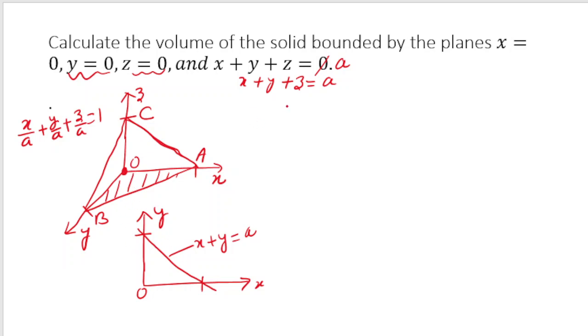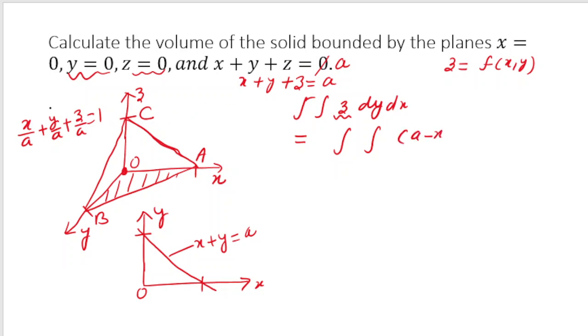So what I have to do to find the volume, as I have told you, is integrate z dy dx or dx dy, depending upon whether you are taking the y limit first or the x limit first. So I am going to integrate z dy dx over the region that is the OAB region, right? So basically what should I write? Let me write the limits also. First of all, z I should write in terms of x and y, because when we are integrating z, we write z in terms of x and y. So here x plus y plus z is equal to a, so z will be equal to a minus x minus y. And let me write dy dx.